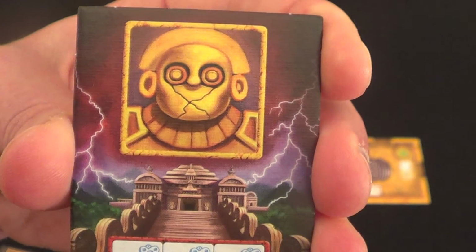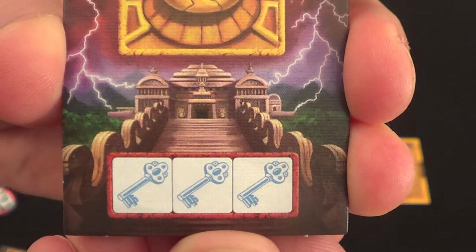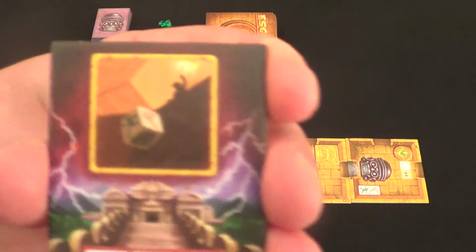This one here is silence. You are not allowed to talk. You may relieve it with 3 keys. This one can be funny because people typically just, you don't know they have it and they're trying to mutter.